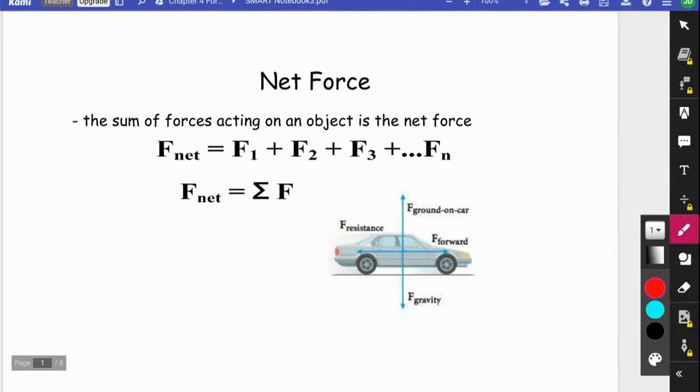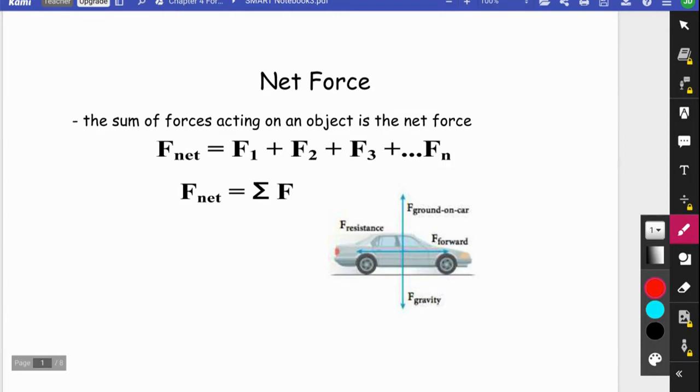Now, I talked about this in the first lesson in this unit. We talked about the law of inertia. So the law of inertia, we had to add up our forces, and again, if the net force was zero, it's just going to keep doing what it's doing. And so that's where I'm going to continue on here with us.